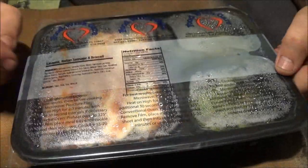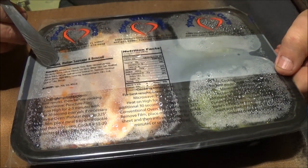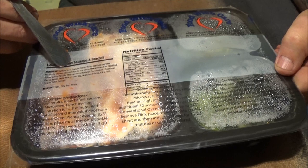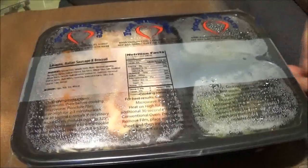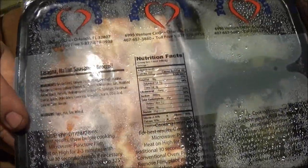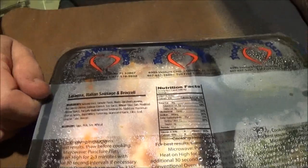And let me turn this around here. I'll get you down here where you can see it. So there it is. What we have here, we've got lasagna, Italian sausage, and broccoli. So what we're going to do is we're going to do a food review and see what they are trying to feed the elderly folks and see if they're worth anything.